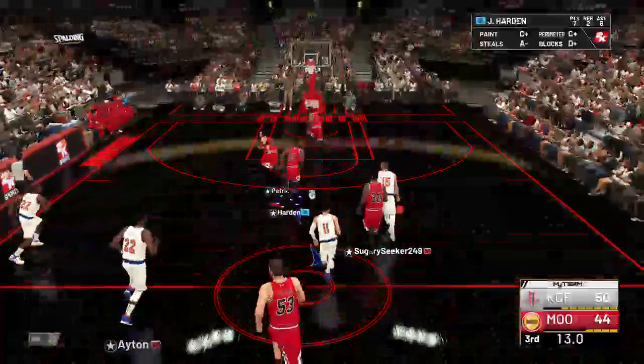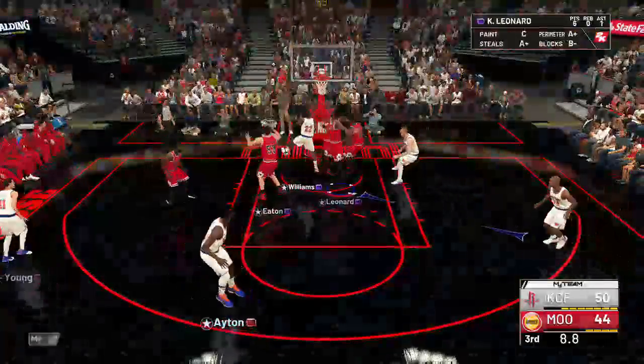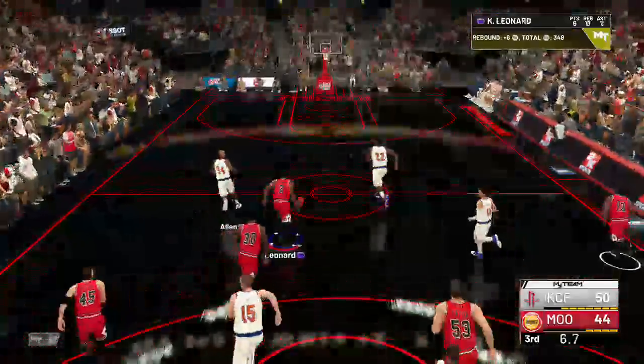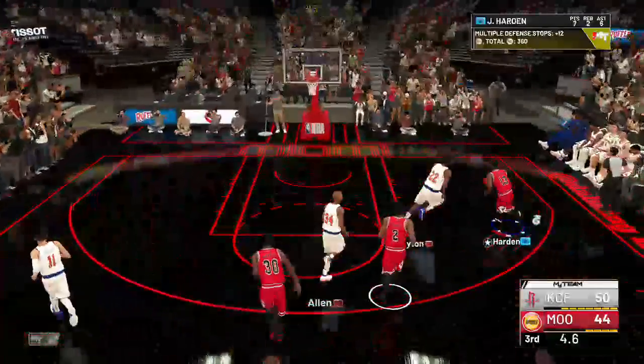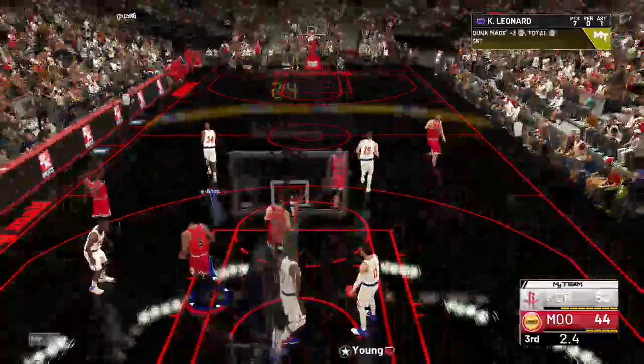The two players that I won't take out are Petri and Eaton. I'm gonna start calling the timeouts, dude. Give it a Kawhi. Full energy. Slam dunk. 2-point game.